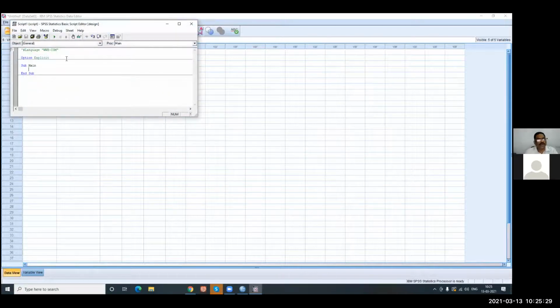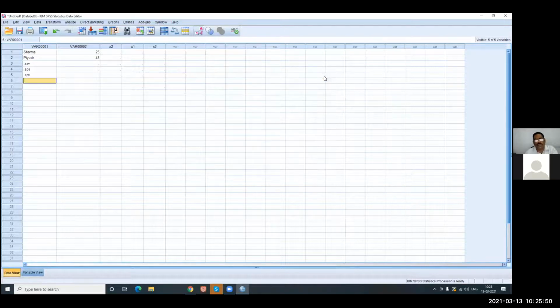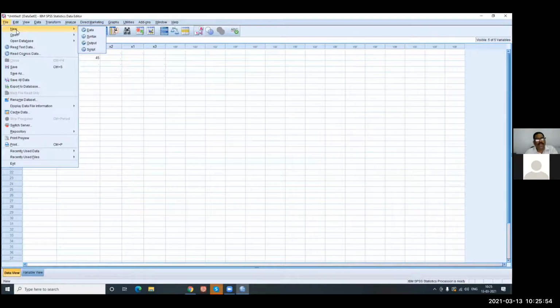So even then the script will not run, because that macro module is not there. This is the format of Sub, Main, End Sub. All these are the format of Visual Basic. I'm not going into this, and we are not going to use that. Generally we use data, syntax, and output.